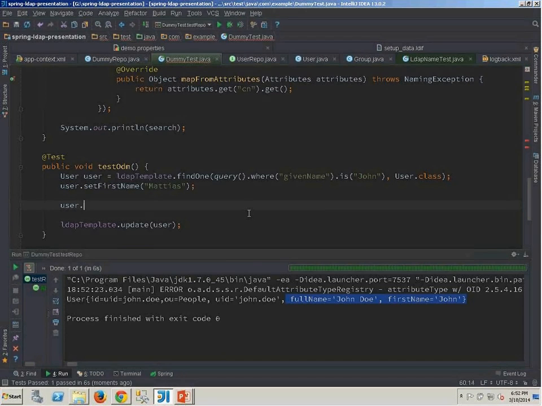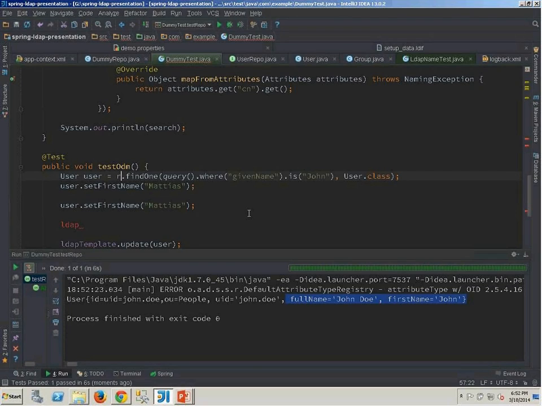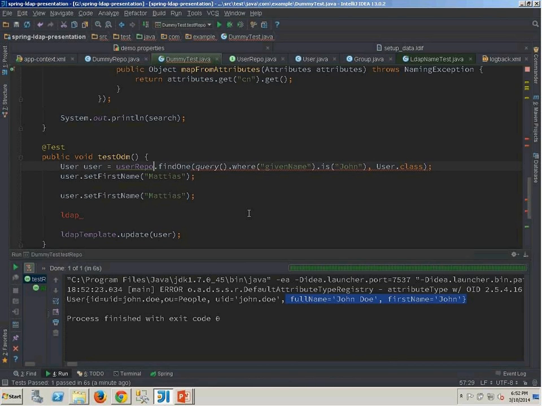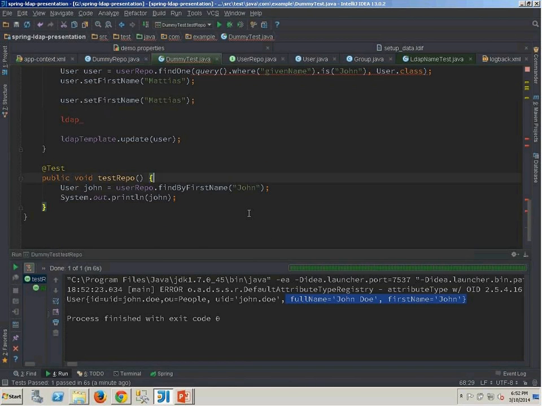And so we can now do what I was trying to do before. We can user.setFirstName, and we can use that as an input to... oh no, I'm not using the repository here. Sorry about that. We should have been using the repository here. I'm confused. I'm in the wrong place. Sorry about the confusion.